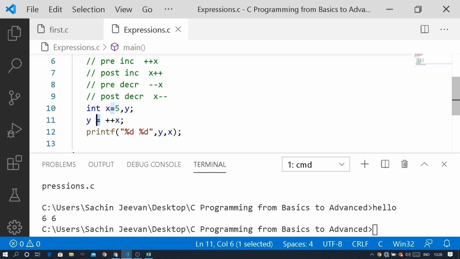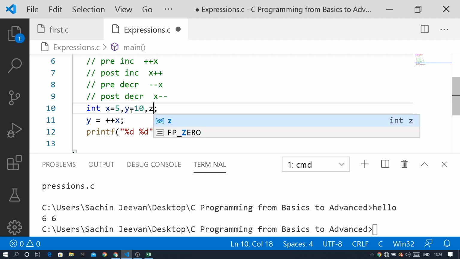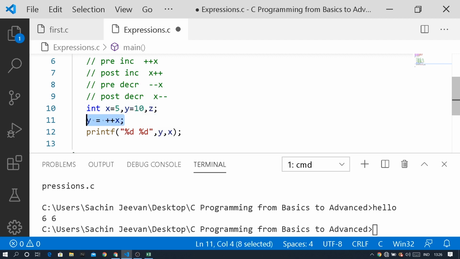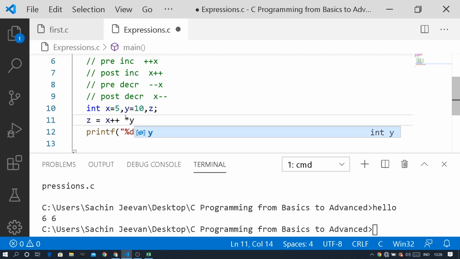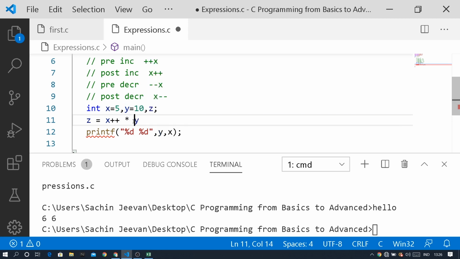Yes. So now what we will do is go for one more example, and we will just continue. We take x is equal to 5, and let me take y is equal to 10, followed by z to store the answers. We'll make a calculation here. z is equal to x plus plus multiplied by y. So what I told you, when the plus plus post increment operator is used, it will have least precedence. So this will happen at last. Before this, what will happen? Multiplication and assignment will happen, then only plus plus will happen.